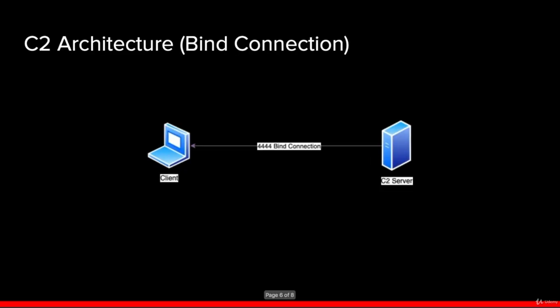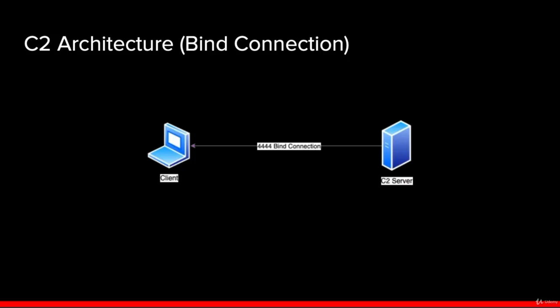This is where the terminology of bind and reverse shells come in. Those of you who are familiar with the Metasploit framework might have seen those before as part of your payload options. From here on out, we are operating from the perspective of a C2 server. So we are the server and the client is our target. In the case of a bind connection, we would run our C2 implant on the target or the client, and it would actually open a port on the client that we would connect to. This direction is from our server to the client, and it's known as a bind connection because we are binding to our target service via our implant.